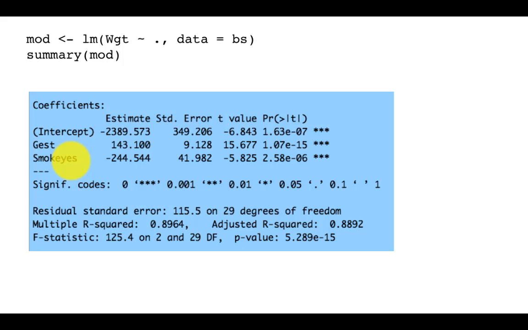And when it did the dummy, of course, it would have got two additional columns. But going with the criterion that we want to use only one of them, we want to leave out one of them, it's using only smoke yes. Now in practice, it doesn't matter if you used smoke yes or smoke no. The results will still be the same. Okay, so here it says the residual standard error is 115. That means on the average, the model's predictions will be off by 115 grams.